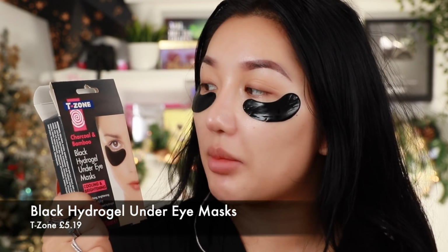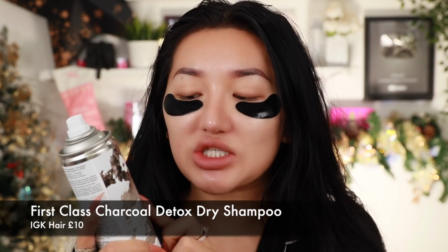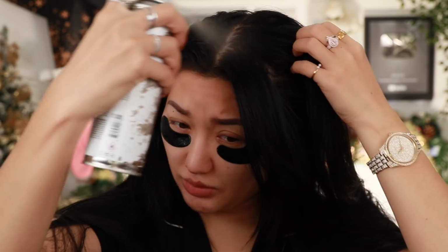For anyone asking, these are the black Hydrogel under eye masks from T-Zone. Super cheap, super inexpensive, and it really helps depuff underneath the eyes. Okay, so I'm going to do a half up, half down hairdo today. My hair is a little bit greasy, so I'm going to revive it using the IGK First Class Charcoal Detox Dry Shampoo. I'm just going to spray this into my roots.